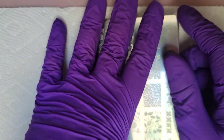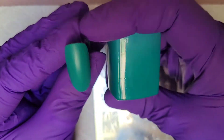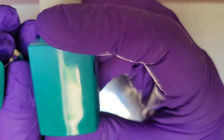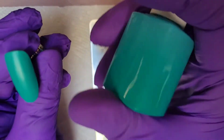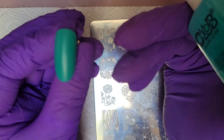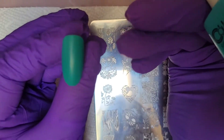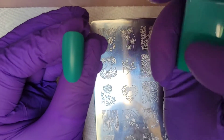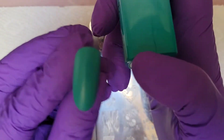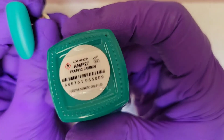Let's talk about polishes. The polish here is a Color Club. I was hoping it would be more of the blue, but it's chilly in my house — I keep it low for my dogs, around 72. I'm actually wearing a sweater. So it's at its warm or cold state right now.